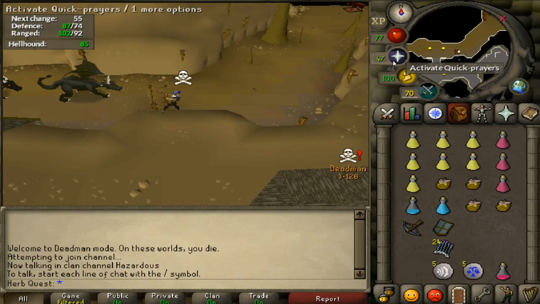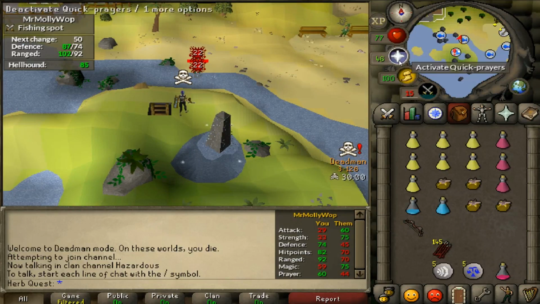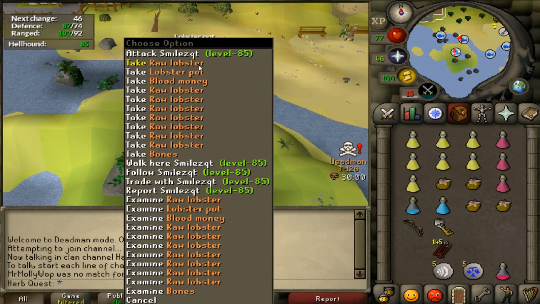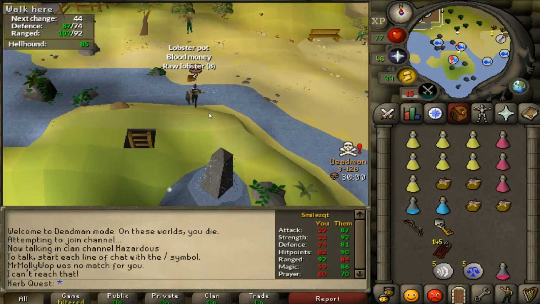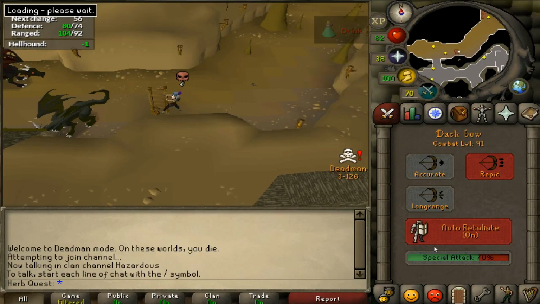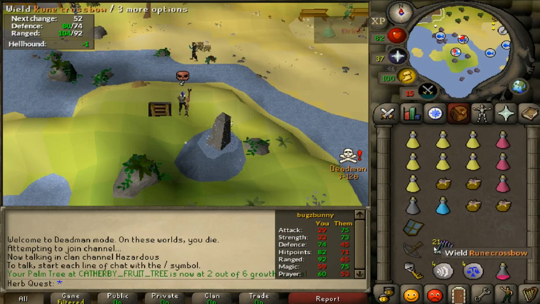Fisherman roulette with the dark bow. Round 2. Coming right off with an instant KO on this guy for an easy bank key, and then that guy runs away right off. Alright, and let's pop up the ladder and do some more dark bow fisherman roulette.